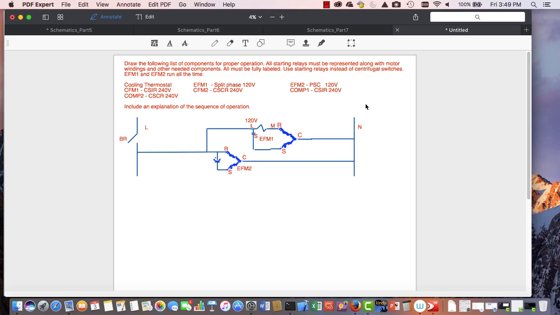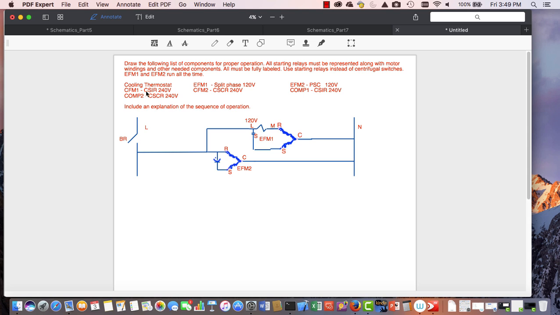Well, in 240 volts, we still use a similar device. So I can have a 120 volt coil that's controlling two 240 volt contacts. That's called a contactor. It's a coil and two contacts, double pole contactor.